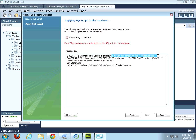So that's why database models are so important, because they bring a lot of the rules that you need to enforce in your business in a centralized manner. You don't have to tell every application programmer you can't insert an album without an artist. They cannot do it. It's impossible. So databases go a long way in implementing business rules. You can't review somebody's work unless they submitted it. You can't submit an assignment that I didn't assign. I can't create an assignment for a lesson that I didn't create. And I can't create a lesson on our web page for a class that doesn't yet exist. Does that make sense? You just cannot do it.